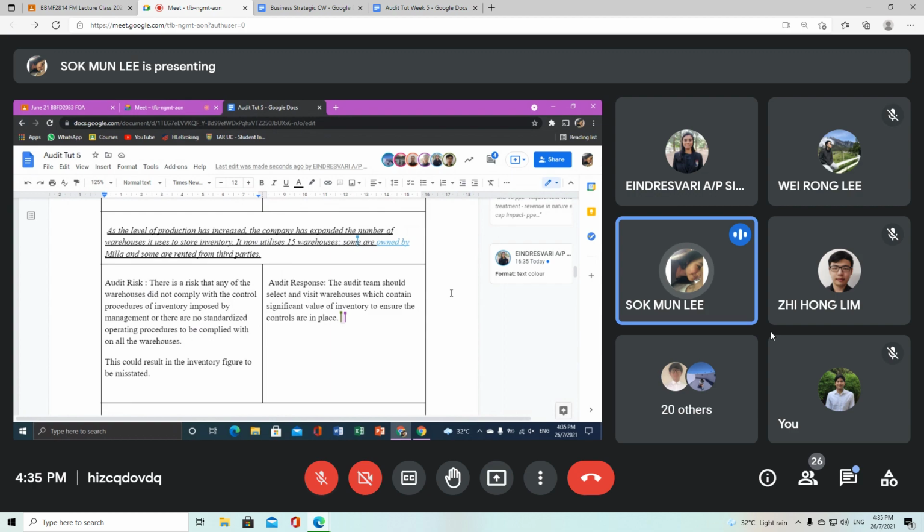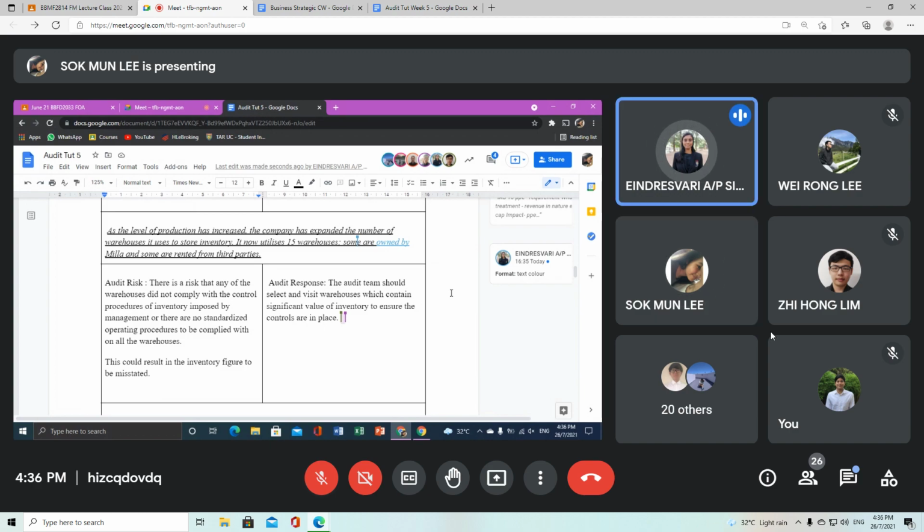I'm trying to say the internal control, the warehouse, like different control. For what? Control on what? So maybe the internal control is not so good. So that is company problem. How is it relevant to auditor? So the auditor need to, for the test of control, need to take more sample to test, right?